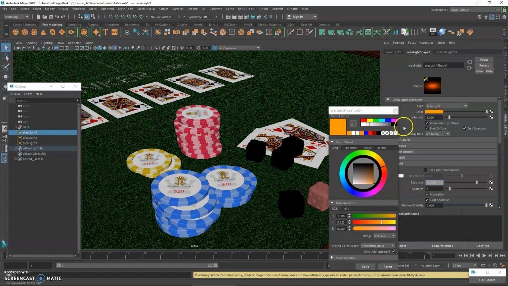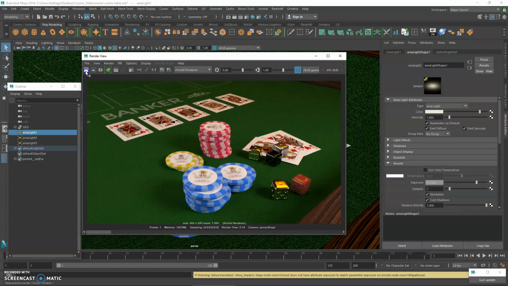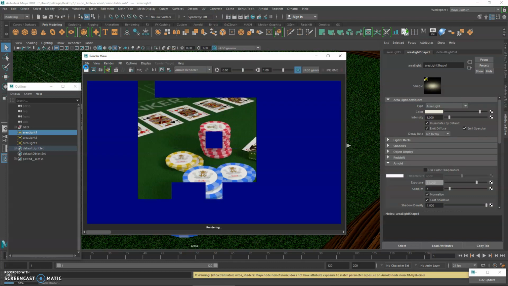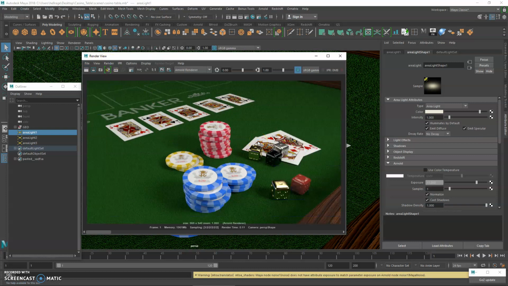So what I would like to do is choose a color that is somewhere closer to white. Okay, so maybe around this region. Okay, not too yellow and not too white, just a very thin or subtle color of yellow. That's done, and render. Okay, it's there, but it's just very subtle.